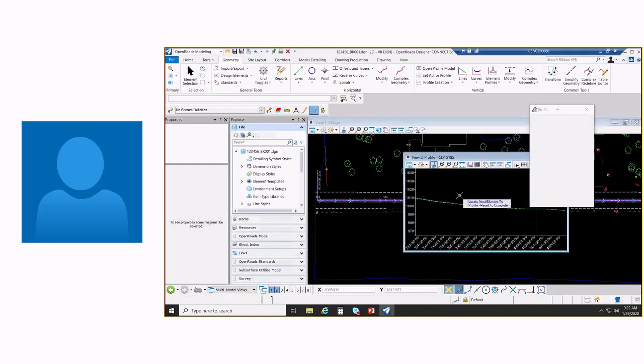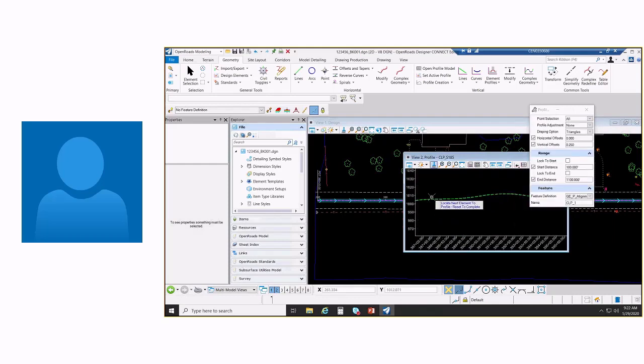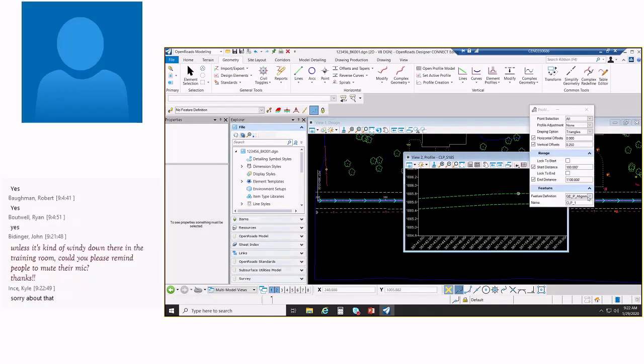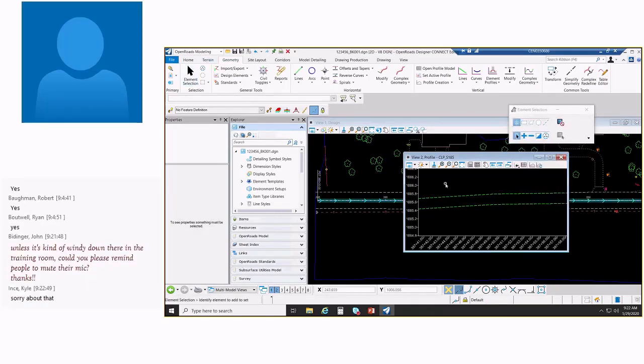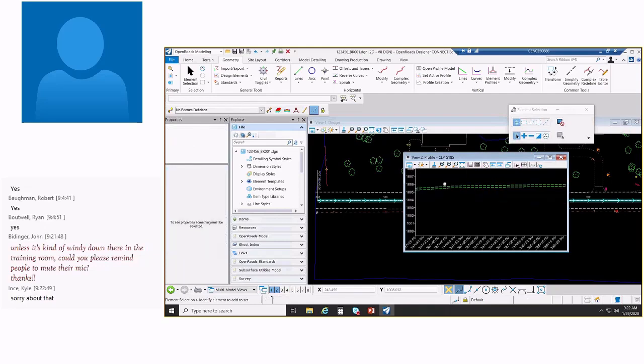All right, so I should have a profile in here for that limit. One thing I see is it did not apply that feature definition to that, so I'm not clear why it didn't do that. It's still showing it as, oh, okay, yeah, that's normal behavior. It's really when I chain this together that it's going to apply the feature definition.